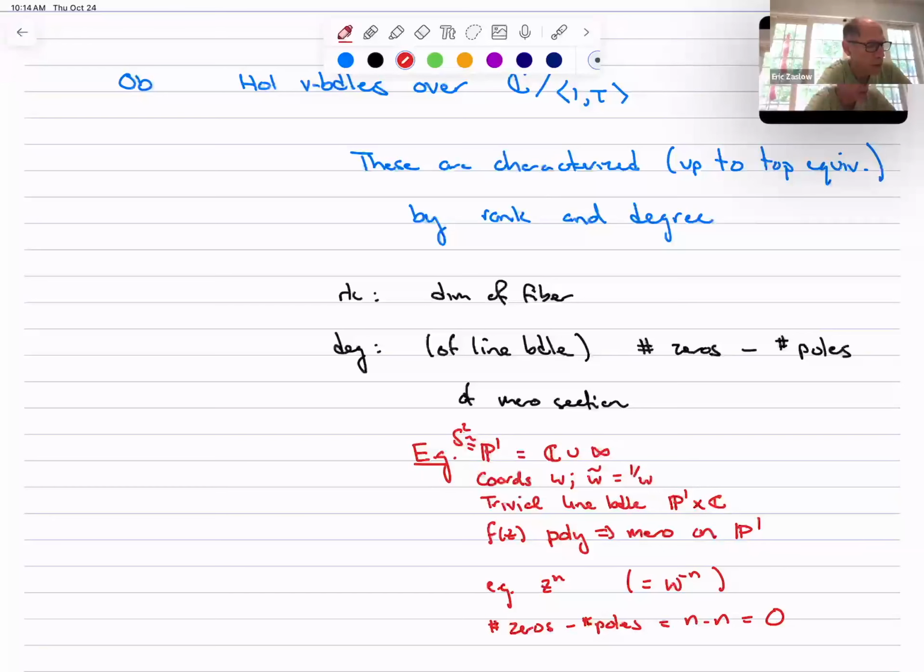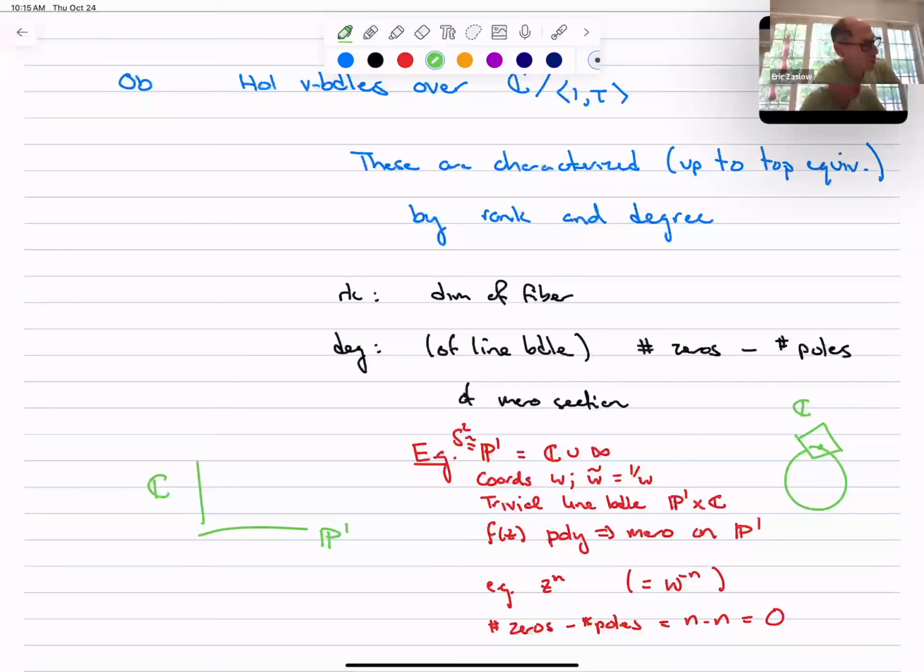Okay. So the easiest line bundle to talk about is actually not the tangent bundle that we saw, but just the trivial bundle, which is just a cross product of P1 cross C. So it's the same complex line at every point. Maybe it's better to draw it this way, P1 and C. Then a choice of number in C at every point is just a function.